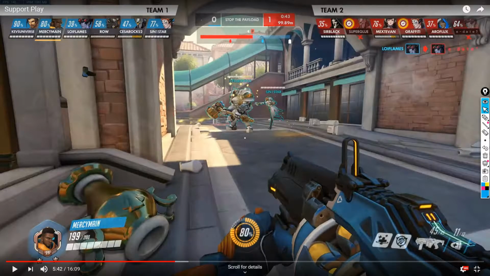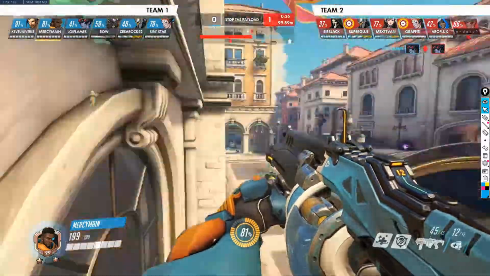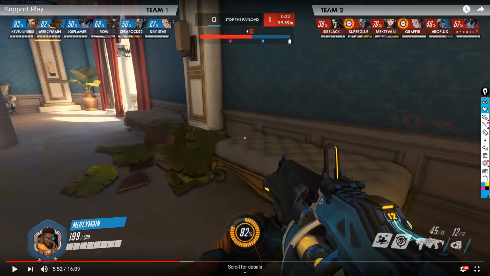press Tab and look at your other support's ultimate charge, and if they're pretty much at full charge, okay, so if they're pretty much at full charge, you shouldn't be healing if your teammate still needs their ultimate. So let them do the healing. That way they can get more ult charge. So you're not stealing ult charge from them by healing your teammates, basically. That happens way too much.